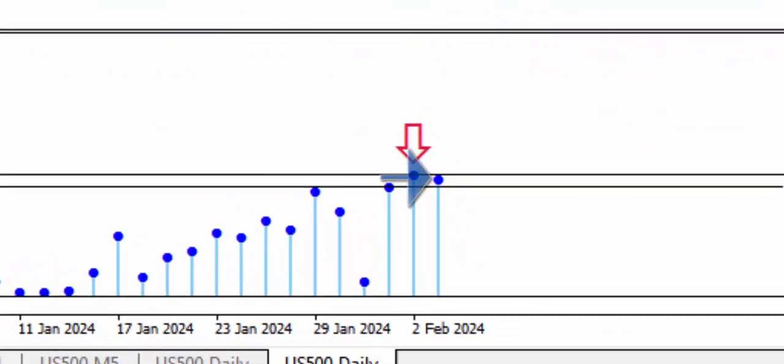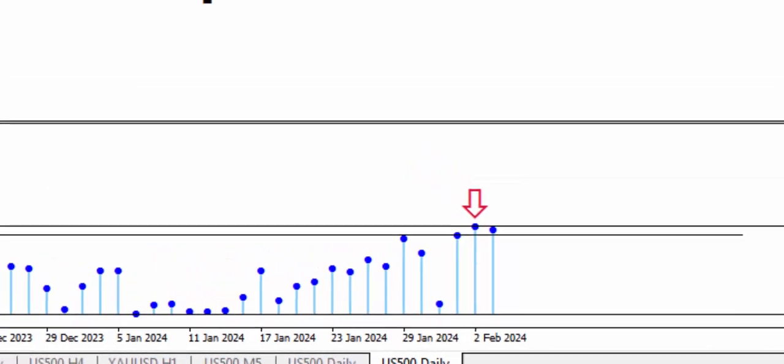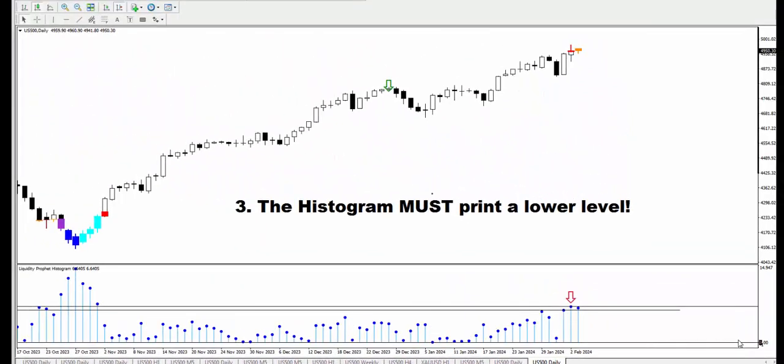So that would be a typical lower level on the next candle, something like this. But what you really want to see, the drop in liquidity, is telling you that the large players, the big institutions, the big banks, the big hedge funds, are no longer buying or selling at that level, i.e. they filled their books and they're prepared to let the market run.